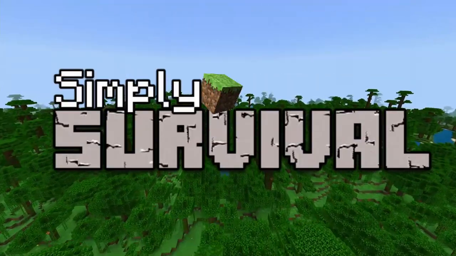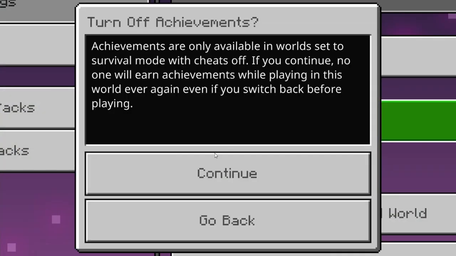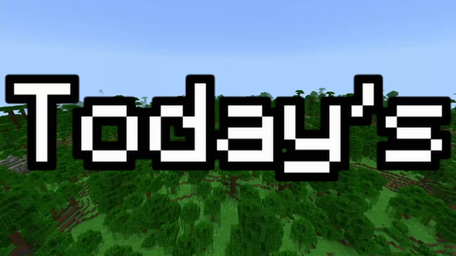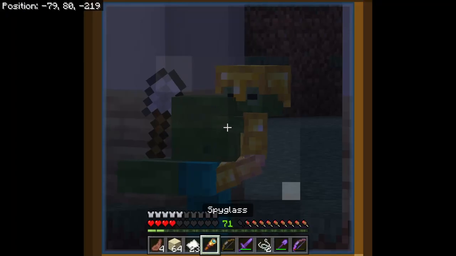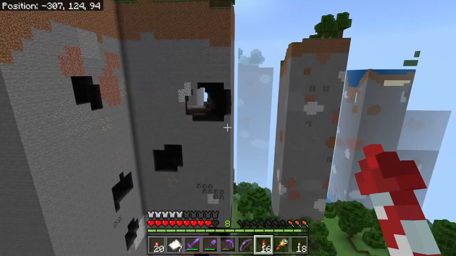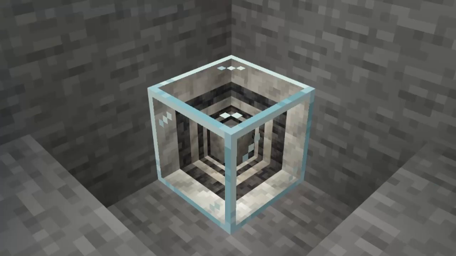Simply Survival is my solo survival world, where if you haven't guessed already, we like to do things in complete survival. In today's video, we move horses, dig a tunnel, take over an outpost, see a sus zombie, that guy is definitely sus, explore my broken lifted chunks, and make some brand new illegal blocks.